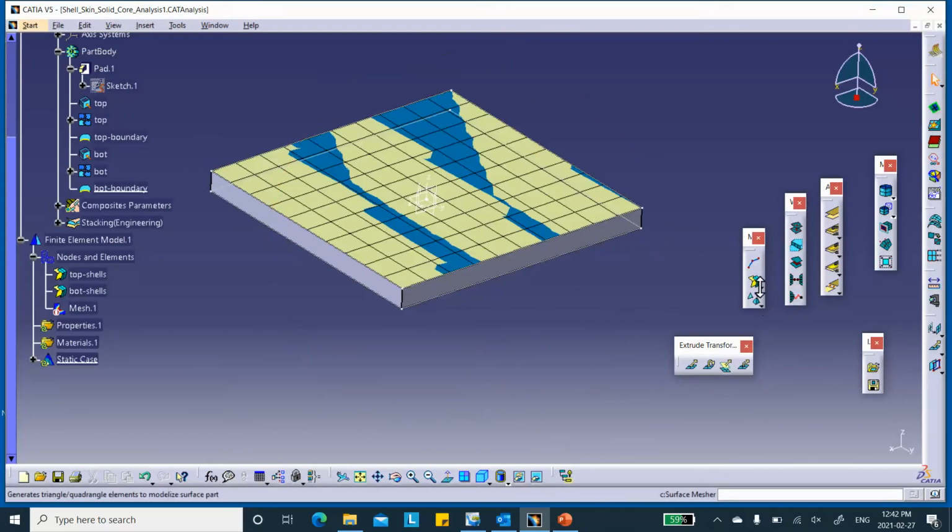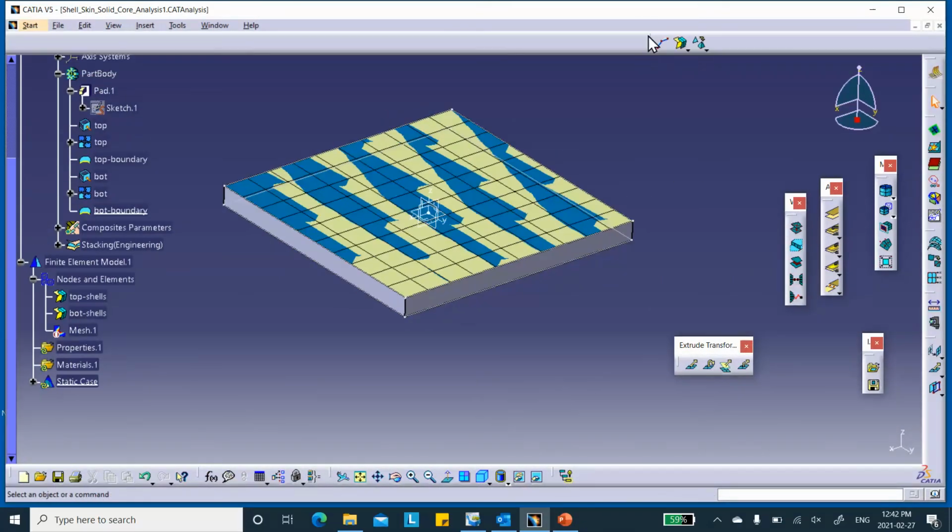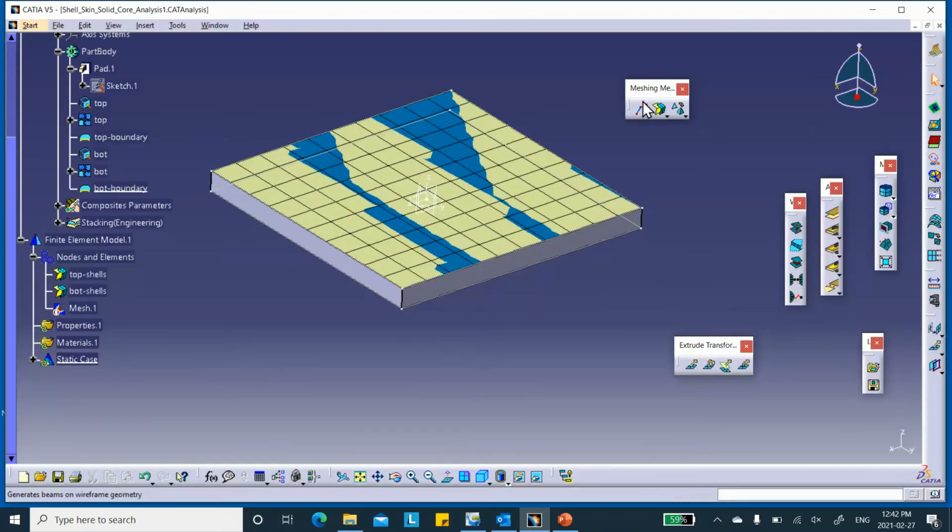So look, these are the different kinds of elements that I can create in the advanced meshing tool. Beam, of course, the surface meshes that I used here. Over here, these are solid, but one of them is down there. You see this? It says sweep 3D. The idea behind sweep 3D is to take a mesh and sweep it through a volume.